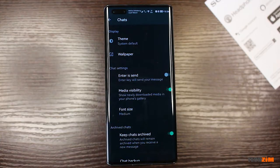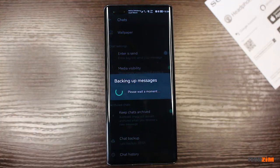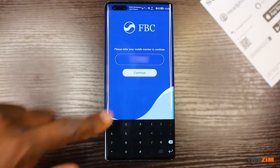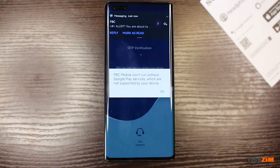experience. So for example, my WhatsApp chat backup on the P30 Pro was saved on Google Drive, but without Google services, I could not recover my WhatsApp chat backup on the Mate 40 Pro, which meant losing several years worth of chats. Some banking apps like the FBC app won't run without Google services, and so I have to resort to USSD, which is at least a viable alternative.